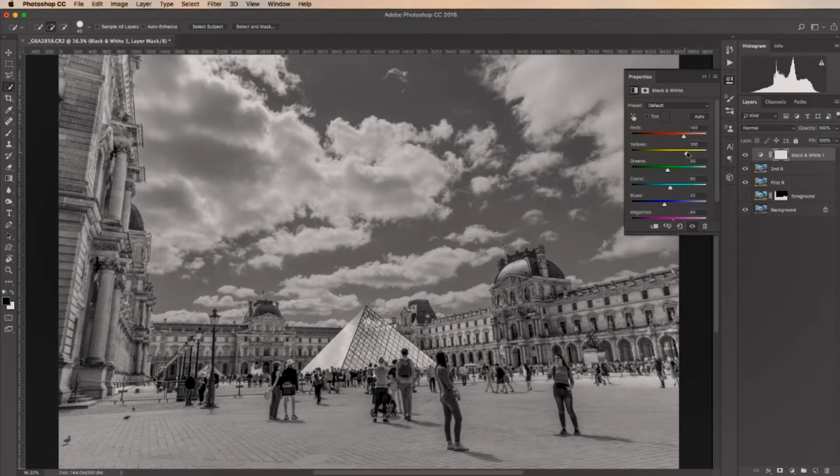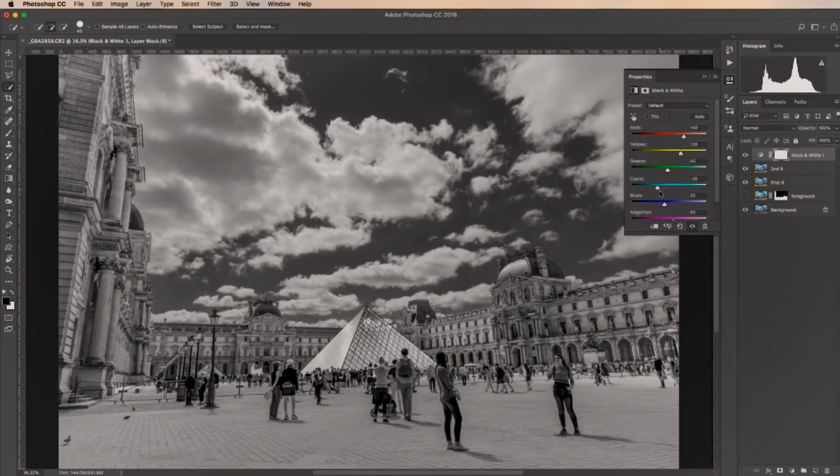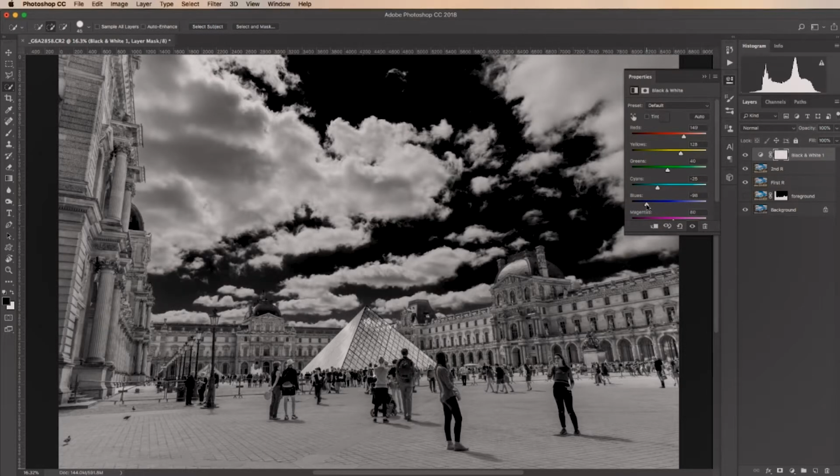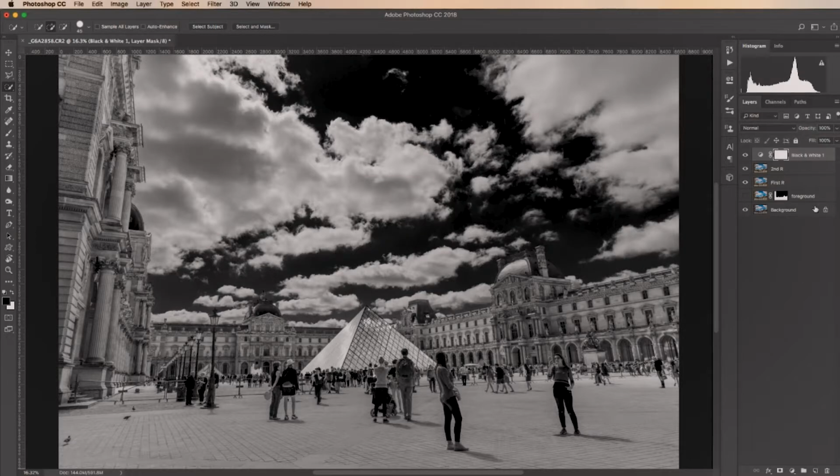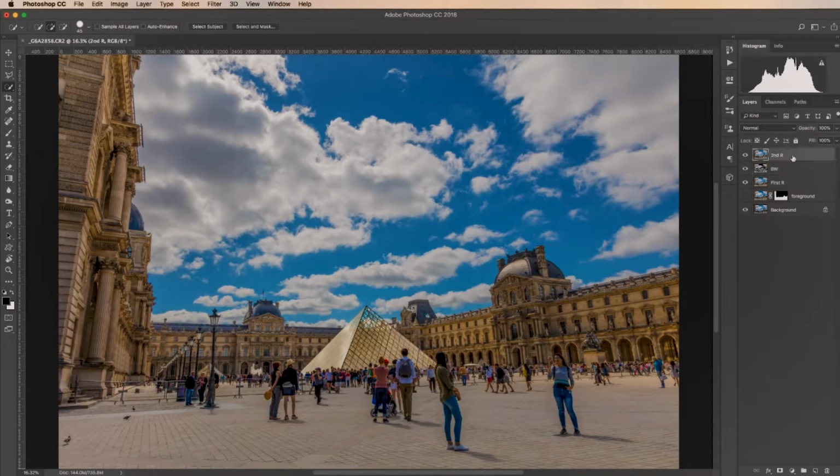Those buildings were yellow as well, so make that a little brighter. I would say that the sky could be a little darker, more like Ansel Adams. So I'll pull down the blues and cyans and see how already we're getting a lot of drama in this image just from this one tweak of adjustment. So I'm going to say that's good. I'll hit Shift Command Option the letter E, compress all that to the top layer, and I'm just going to delete this black and white layer because now this is the actual black and white. I'm going to pull this down one, and I'm back to this second revision here a little bit.